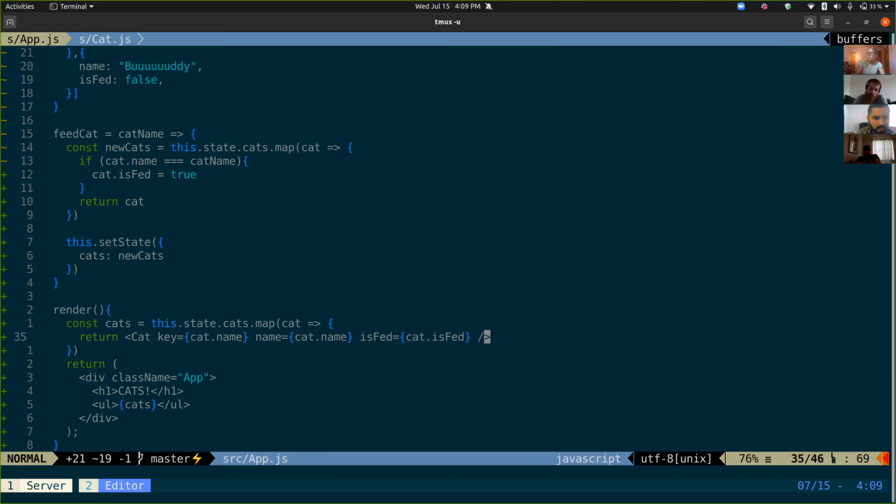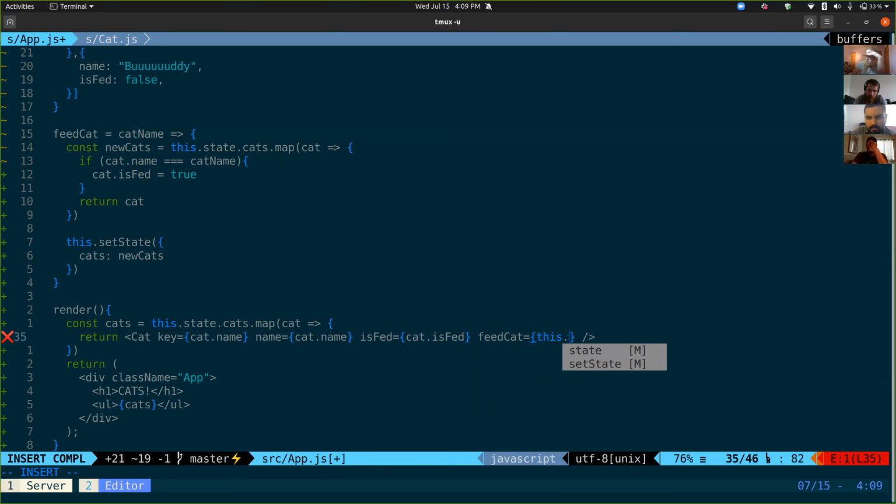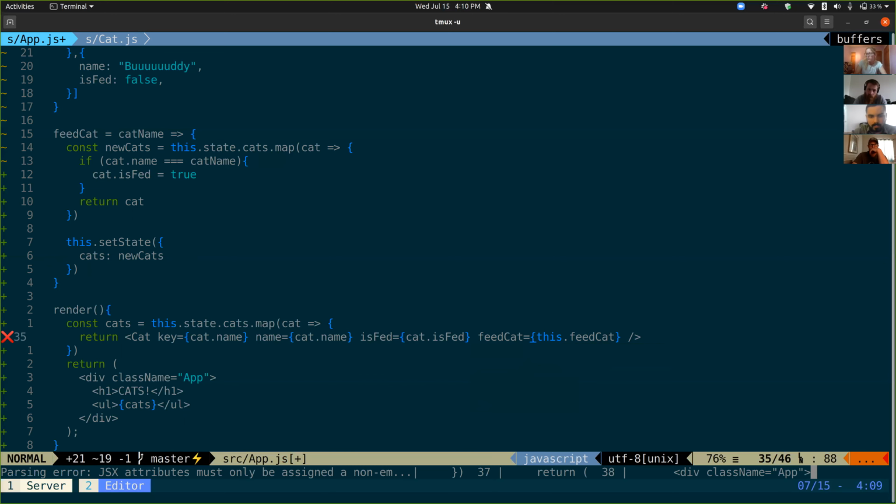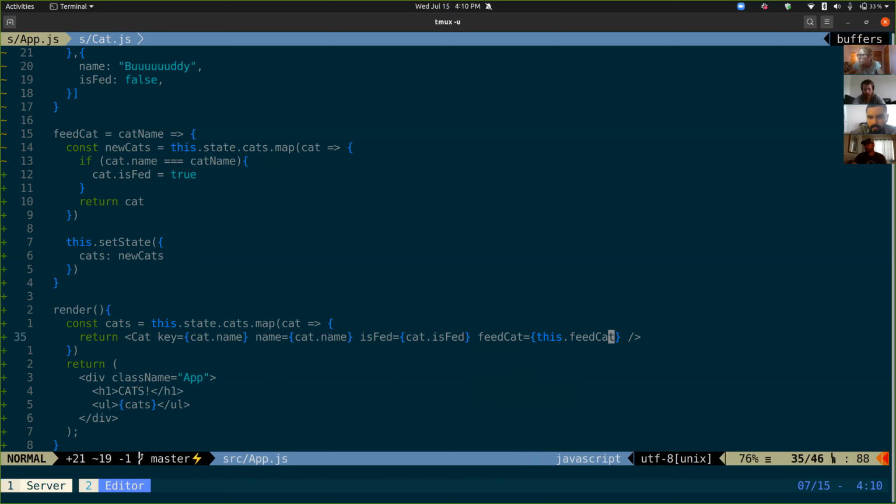So this becomes feed cat is this.feedCat. Now the cat component has a props.feedCat. And if I call that function with the name of a cat, I would expect that state to change.